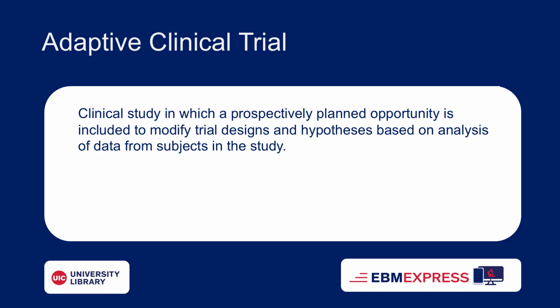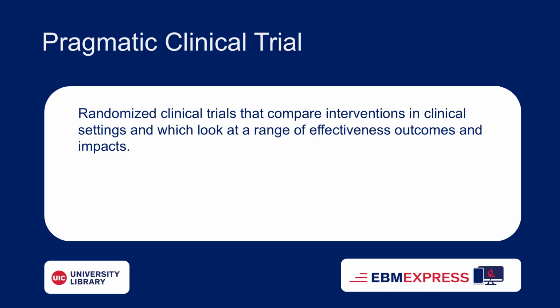Besides the three main types of clinical trials, there are a few other ways to define them. For example, a clinical trial can be adaptive. This means that the study protocol includes the anticipated modification of the trial based on analyzing data as it is produced. An adaptive trial will also be categorized as a controlled clinical, or randomized controlled trial. Clinical trials can also be pragmatic. This distinction is given to a trial that takes place in an actual clinical setting. Setting is not a defining characteristic of other types of clinical trials.